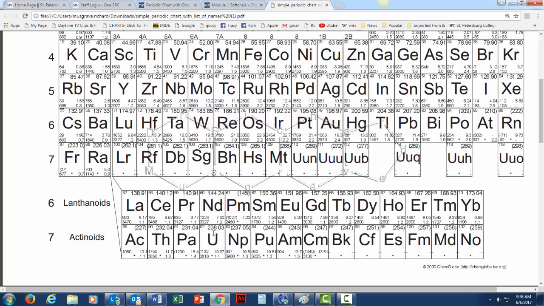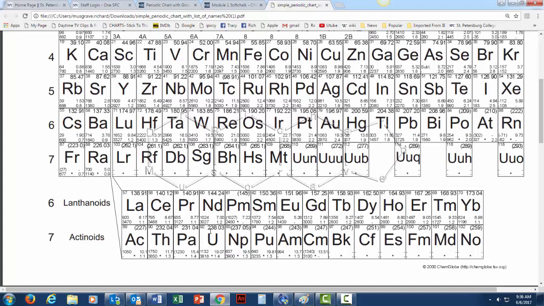This number here is called the mass number. It represents the combination of protons and neutrons in the compound. It's not a whole number because it takes into account all different isotopes of uranium, that is, the kinds of uranium that have the same number of protons but different numbers of neutrons. So what we do is we round this to the nearest whole number, which becomes 238.